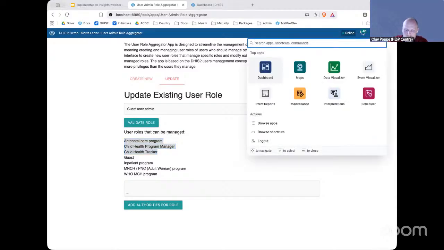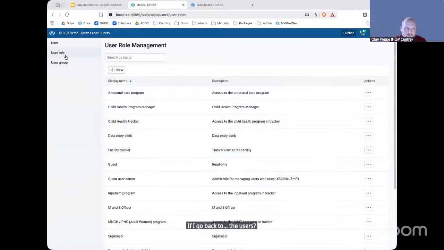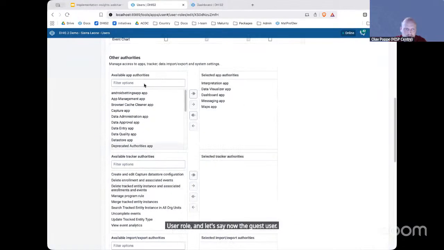If I go back to the user role, and let's say now the guest user also has access to the data quality app.